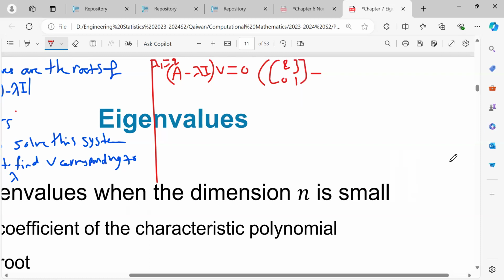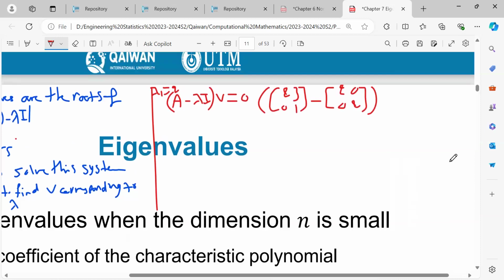If we multiply an identity matrix by 2, here lambda is 2, as we are going to find the eigenvectors for lambda 1, it is 2002, times V. The size of A is a 2 by 2 matrix. So V must be, let's say, V1, V2, equals 0, 0. That's a system actually.